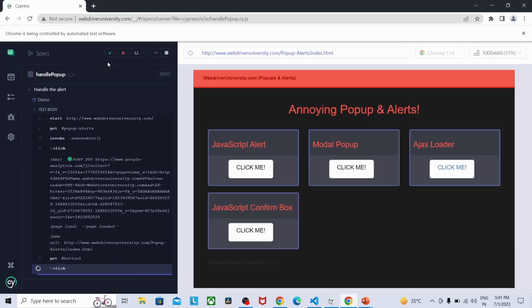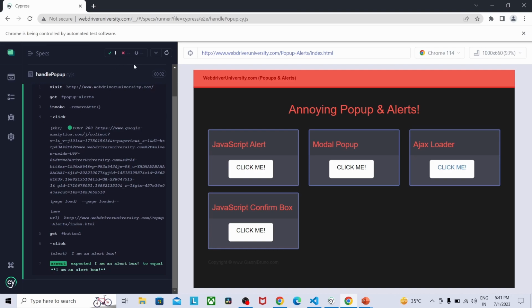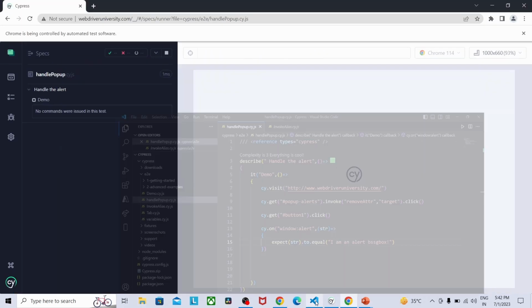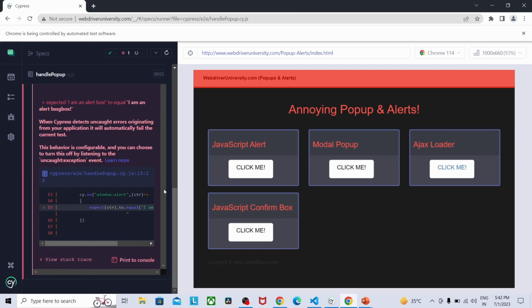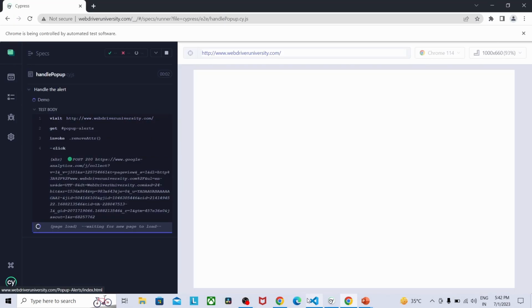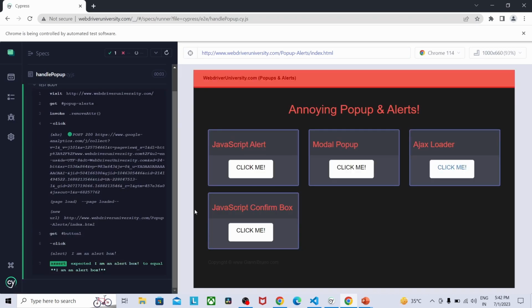First the landing page appears, next it clicked. So next the click button has been clicked, and you can see the result has succeeded. Here the values are the same. In case I change the value like this here, and if we check, the test case will fail. Here you can see the value is not equal. So go and remove the values and evaluate again. Now the values have been evaluated properly and the result has been given.